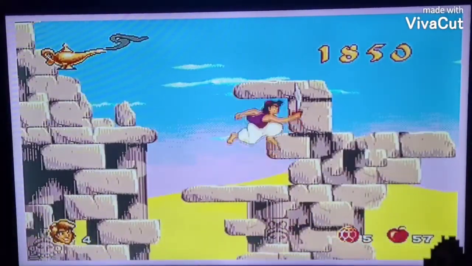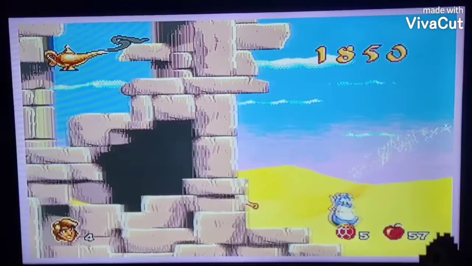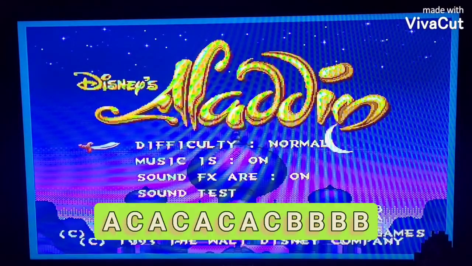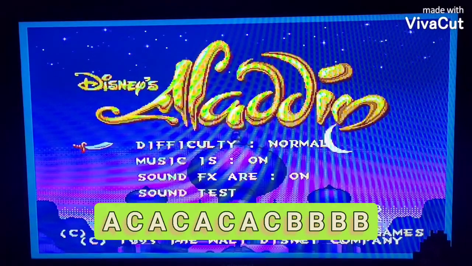Alright, this first set of cheat codes is the Aladdin options menu. That code is A C A C A C A C B B B B.